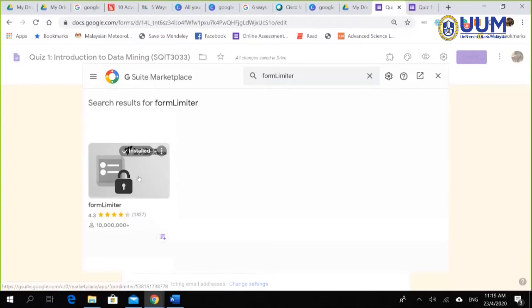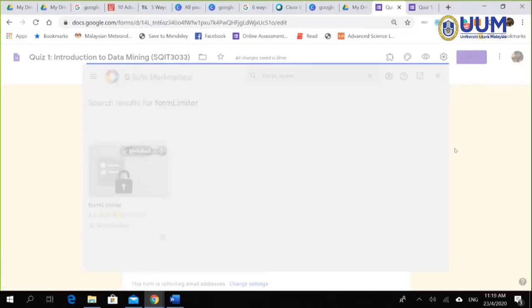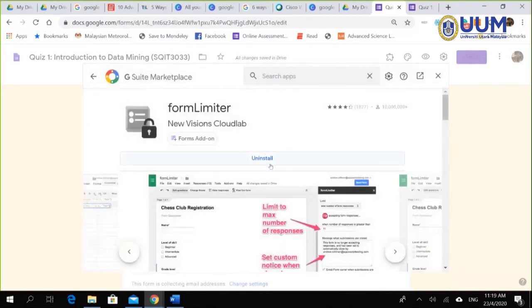Click this button, click this add on, and it will automatically install.